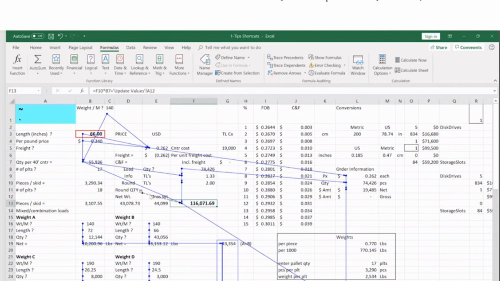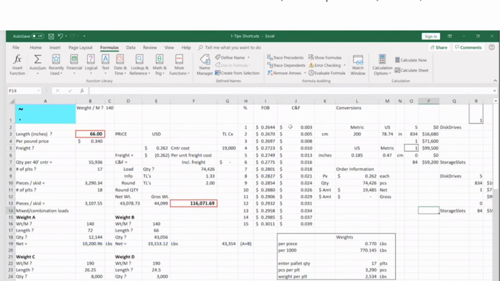In both cases for these features, there are keystroke shortcuts, not quite as good as the command because we will not see lines, but we will see highlighting. I'm going to go to cell B3 again and press Control-Shift-Right bracket. The right bracket key typically is 2 keys to the right of the letter P on most keyboards. Control-Shift-Right bracket highlights all the cells that have a dependency on cell B3. You might want to add a color here. This does not show any dependents that might exist on a different worksheet, and we know from our previous example there is one here, so we're not seeing that.